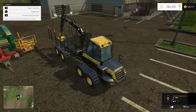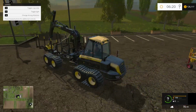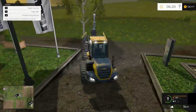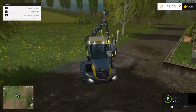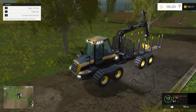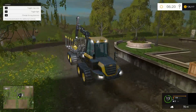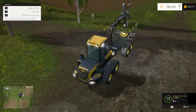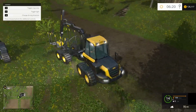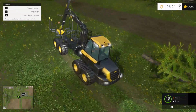Well, that's interesting. You can change the driving direction. Well, that's pretty cool. I like that idea. That's neat. Oh, that's cool. Good lighting. That is one thing that's missing from my method. So we'll go down here and grab a tree. So now this for $200,000 with a chainsaw. I don't know. If you had 2 guys running these, you could probably do a lot of damage, but the problem is going to be the same.